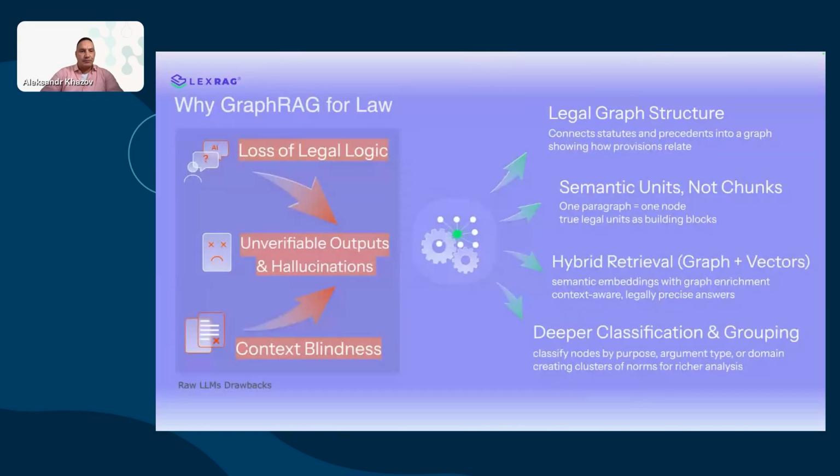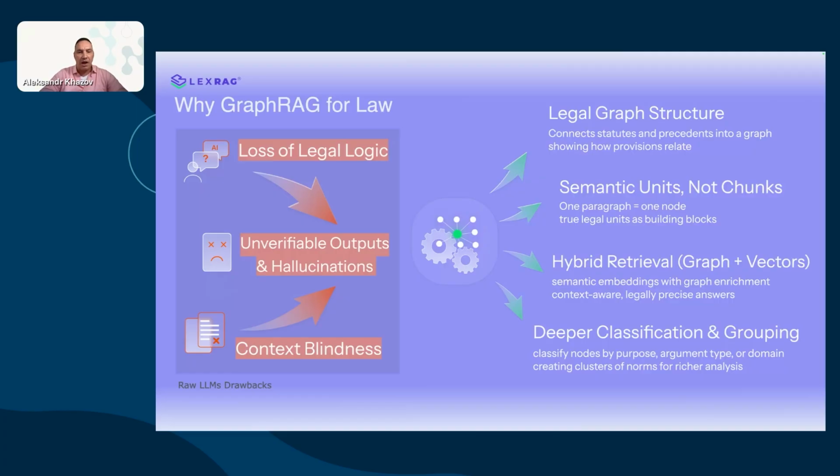So why should we use GraphRAG for structuring the law? The problem is that a regular raw LLM is not good for answering legal questions. Even though LLMs may be very self-confident, they do not regularly produce traceable results. Why? Because hallucinations may be caused by static training data, outdated law, and no access to private or corporate data by default.